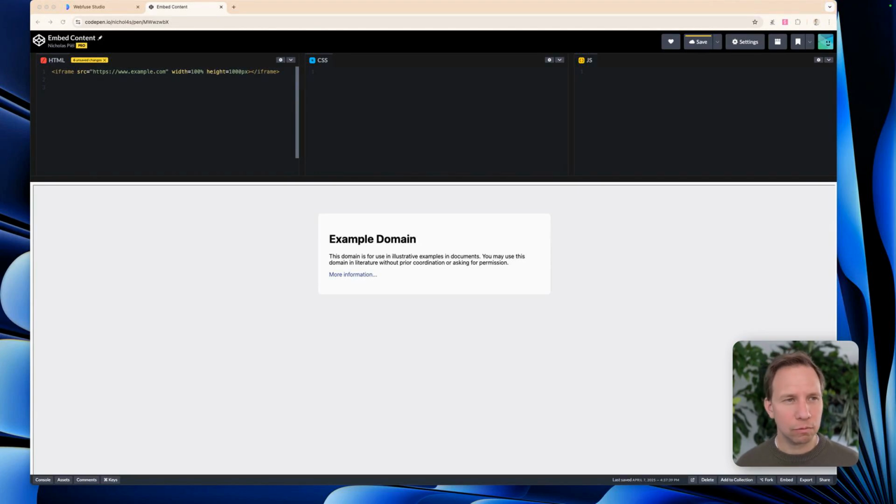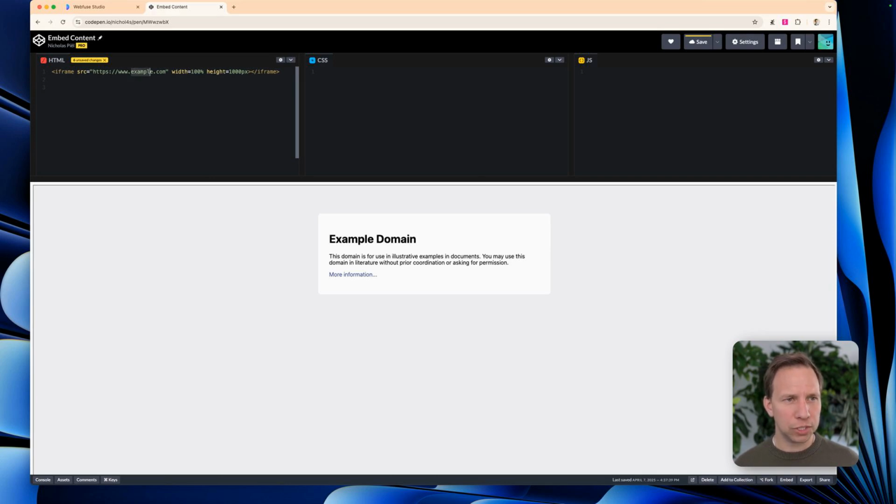Okay, so if you ever wanted to embed, let's say, an iFrame in an existing page, you probably have run into issues. So let me show you a little bit what the problem could be. For example, here we see CodePen, and I just have added an iFrame and I pointed it to example.com. That seems to work perfectly fine.